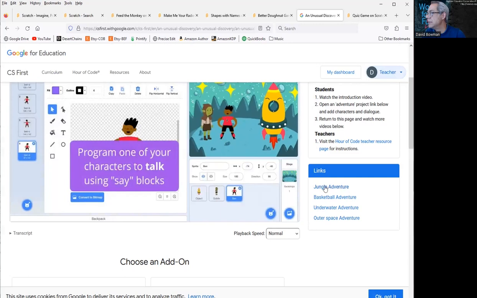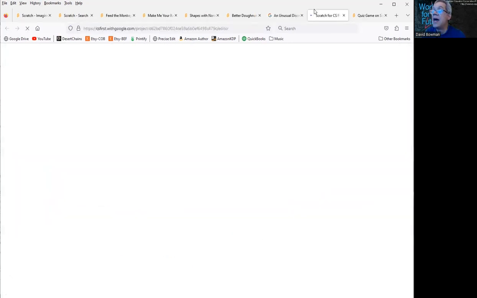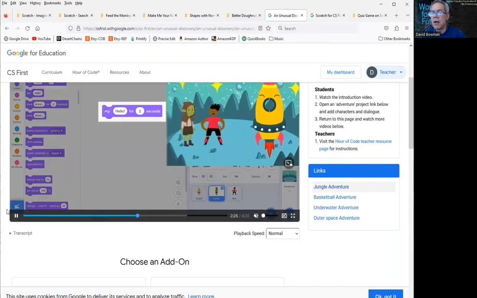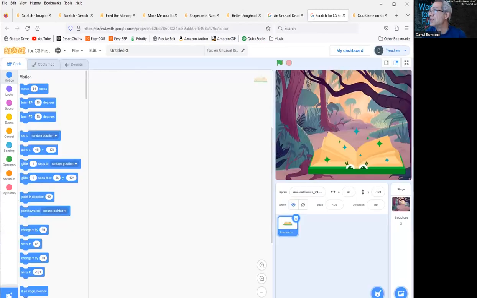So let's choose Jungle Adventure, and it's going to open up in a new tab. Okay, got it. And here I've got my blank background already built in, and I am ready to start going through the instructions on the lesson plan, but I also find the videos more useful where I can say, all right, what do I do now and how do I do it? The video is going to walk me through the entire process of creating my own project and show me where I can modify it, what kind of changes I can make to it. It's going to teach me all of those skills that I need for determining what code I need and how I can assemble the code together to create my own project on this unit.